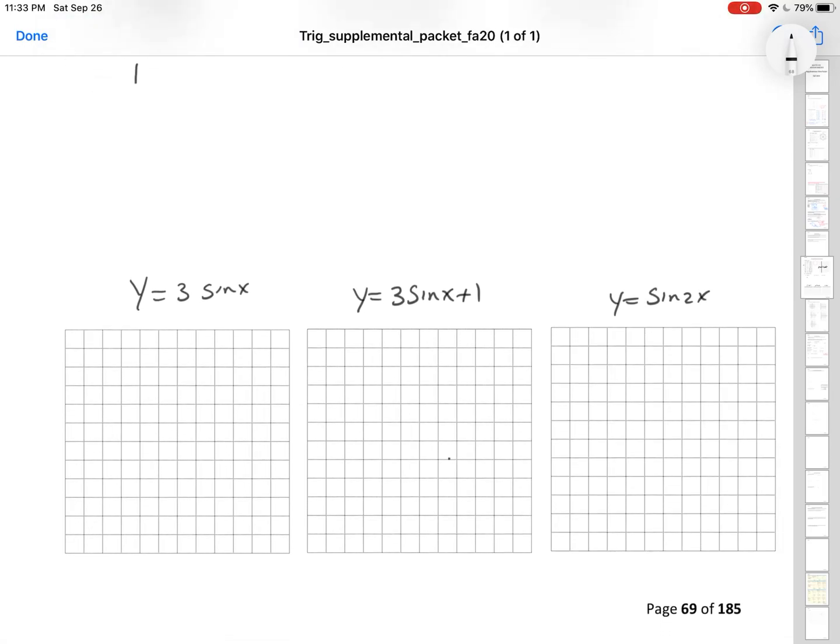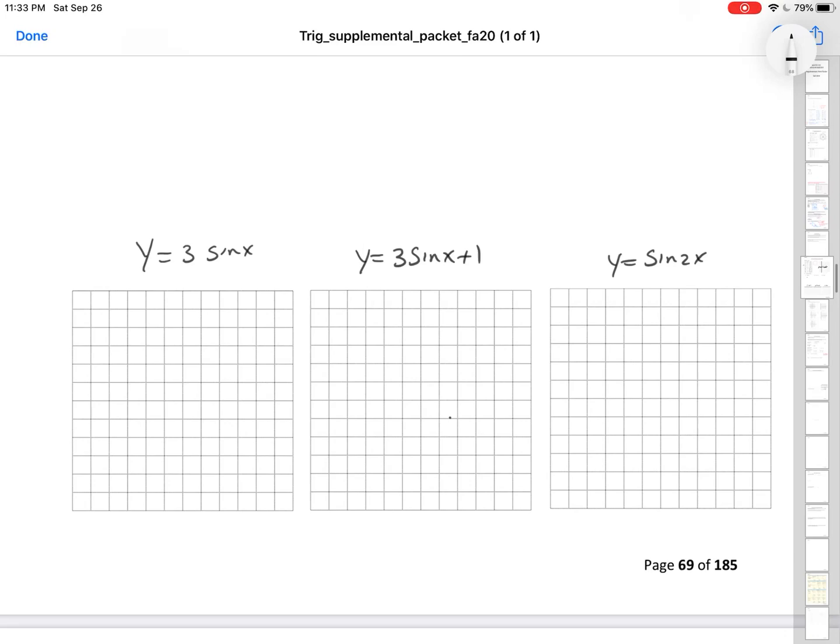I want to be your friend in here and try to help you out as much as possible. My suggestion always is to do your work in pencil and then adjust as needed. So 3 sine x. What's going to happen? We're still going to start at 0, 0. But instead of going through 1 at pi over 2, we're going to be way up here at 3. So we're going to come way up here at 3, fall back down to 0. This is the pi over 2 still. This is pi. Going to fall down to negative 3. So this is 3, this is negative 3, and what we get is a change in what we call amplitude.